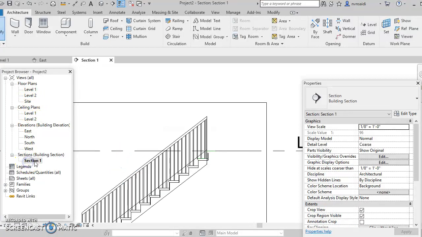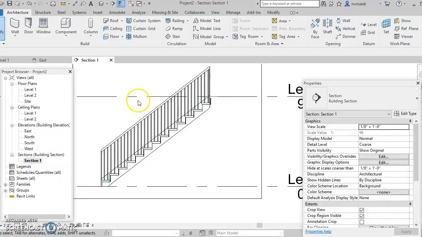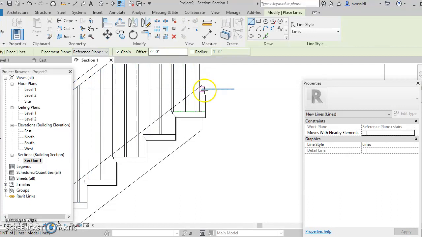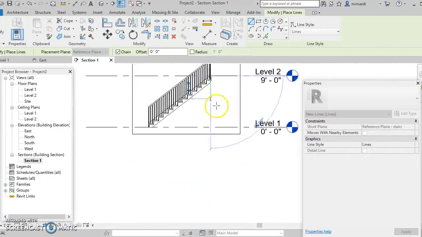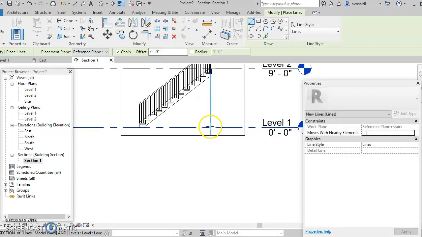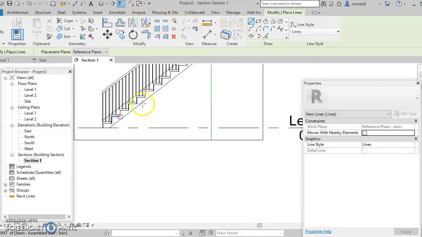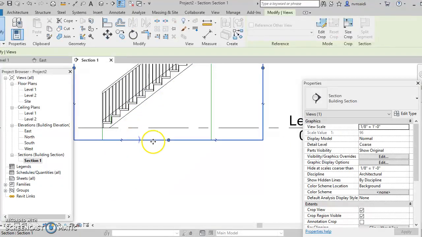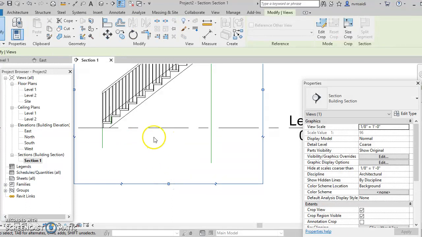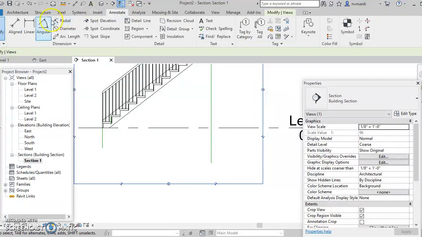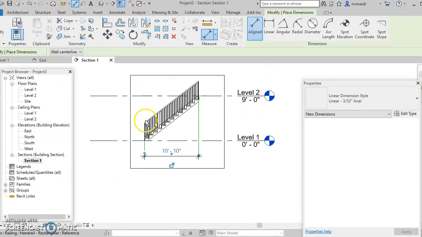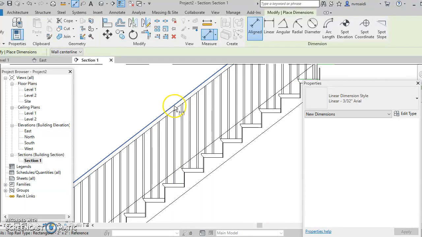Let's go back to the section 10. And I should be able to measure the distance from here to here. And I just want to quickly draw a line from there, straight down to here. And if I draw a line from this point straight down, now I can get the measurement. Let me open this up a little bit more. Now I can get the measurement, annotate. From this line to that line is 10 feet 10 inches. I prove it to you in section as well as in elevation.